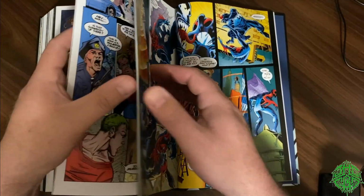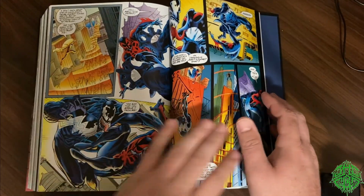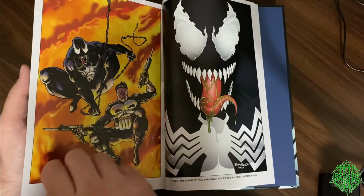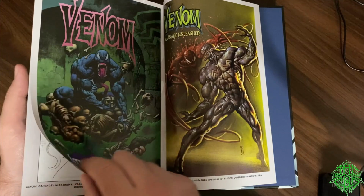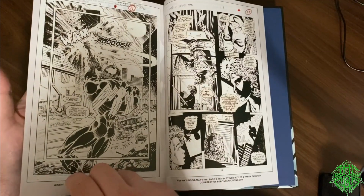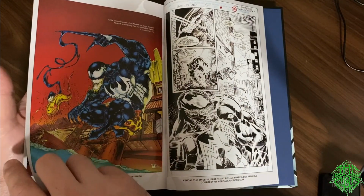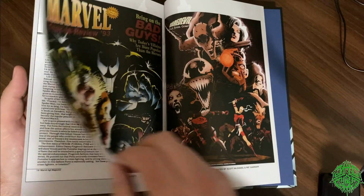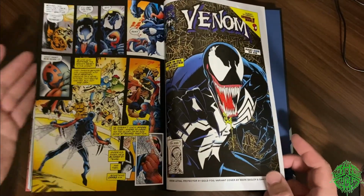I'm very curious for the people out there. You get a little Carnage action in here, so if you're a big fan of Carnage, I guess you can justify spending the $100 or however much it is for this bad boy, then by all means. They did include a nice little variant cover gallery here, some really awesome covers, I must say. A little black and white action as well for some of the pages. It looks awesome. I wish there was a way to read more Venom in black and white, because I think it's probably a more fascinating read. Great covers. Yeah, I really like this. I don't remember if Marvel would usually put this much bonus content in the back, but yeah, this seems like a nice healthy amount of it.